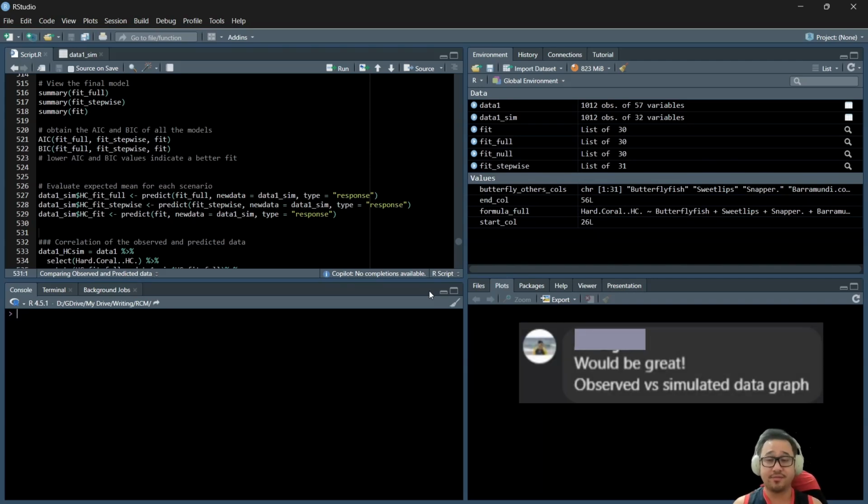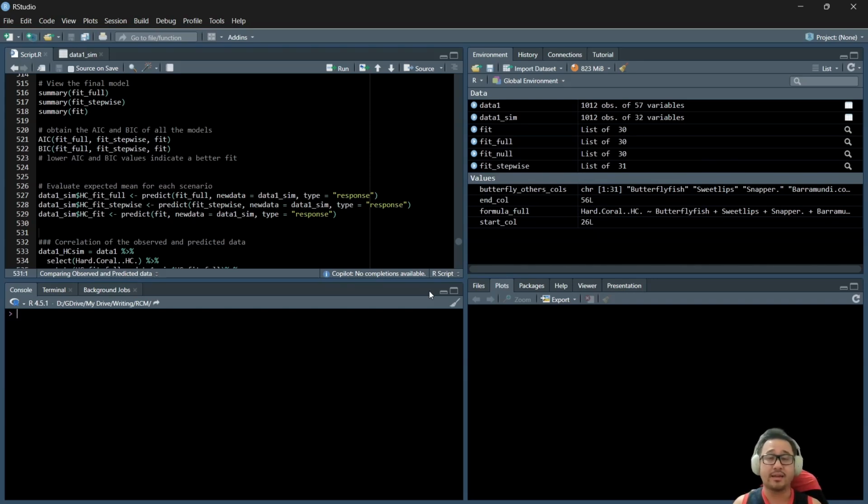Another request I received is how can we look into the observed and the predicted data of a graph and then try to compare them within a graph. So what does that mean? It means that if you have a model, we come up with a model and then we want to test the efficiency or the power of the model based on the observed data, and then we try to predict it and to check with the data to see whether the predicted data is true or false.